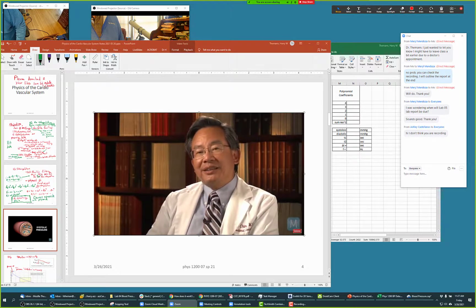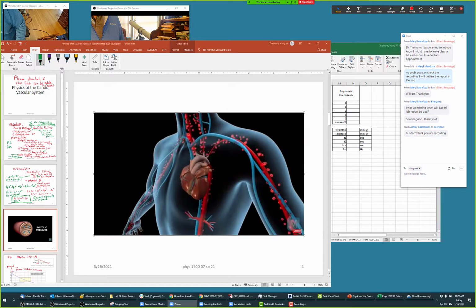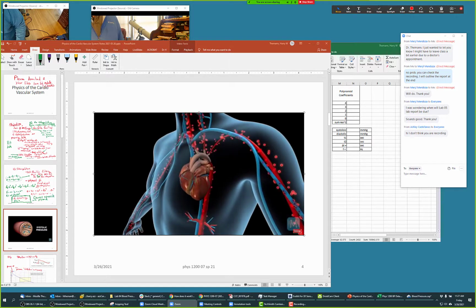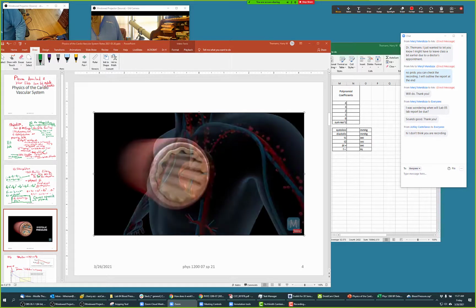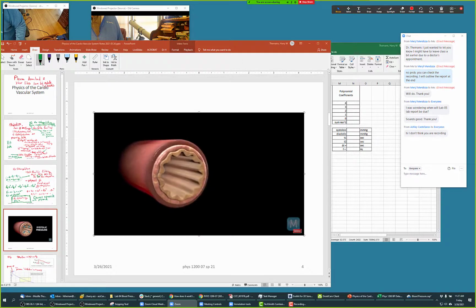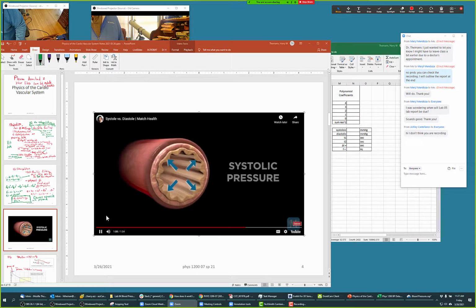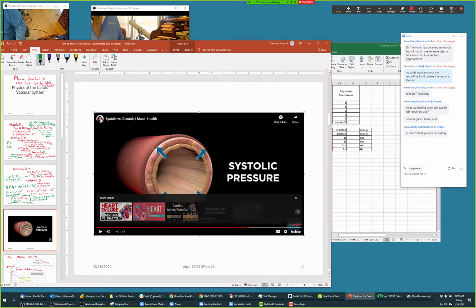It reminds me of one of my mentors whose house I went to, and as you're entering the gate it said diastole. As you're exiting the gate it said systole. So I guess we can think of systole as going to work and diastole as resting. It also correlates with the blood pressure. The blood pressure is highest during systole because that's when the blood is squeezed out of the heart in a bolus fashion, and you measure the blood pressure in the blood vessel, it's the highest blood pressure at that time.